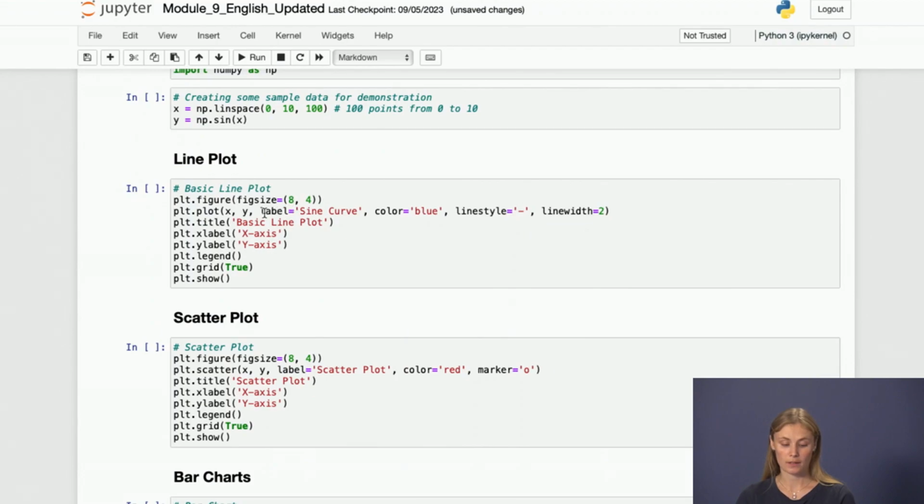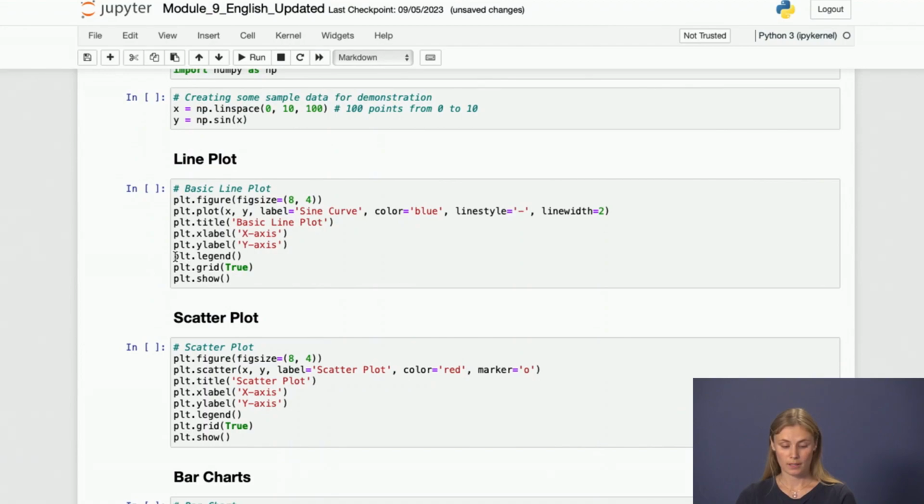And we create a label and call it sine curve. And then the color of the curve is blue, the style of the line, and then how wide it should be. And then we can also create a title for the plot. So we've called it basic line plot. And for the x label, we said x-axis, and y label, we said y-axis.